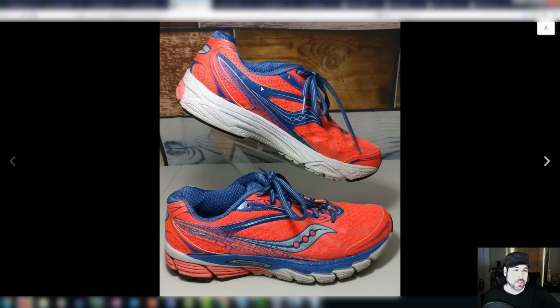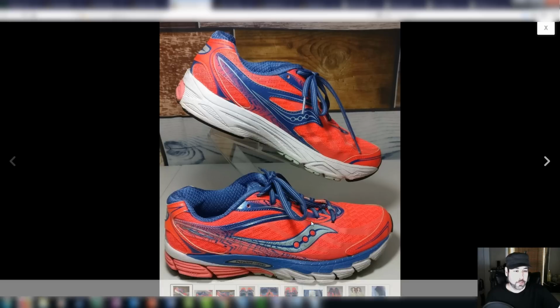When I look at shoes that are lower, I don't want to say low quality, but lower, I'll get lower profits. I tend to want to make sure they're already clean. All I have to do is take pictures, and if they are dirty, it's maybe just the bottoms, because the bottoms were pretty bad.